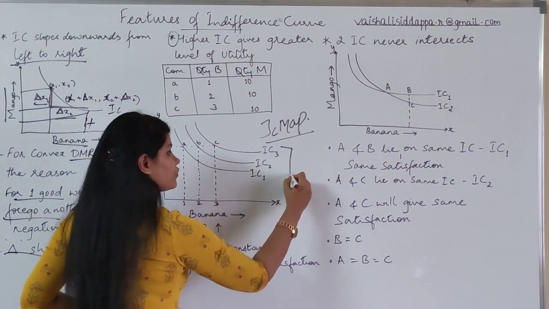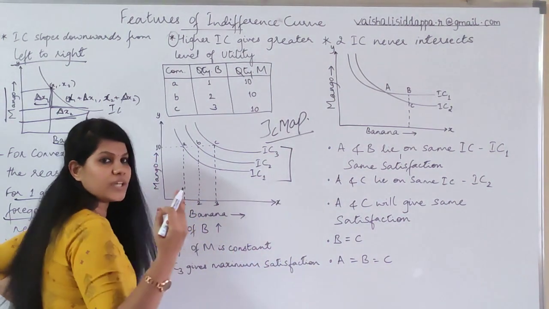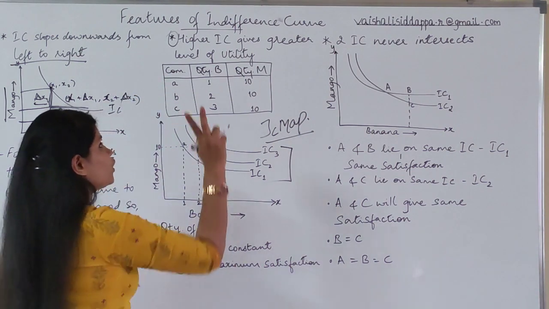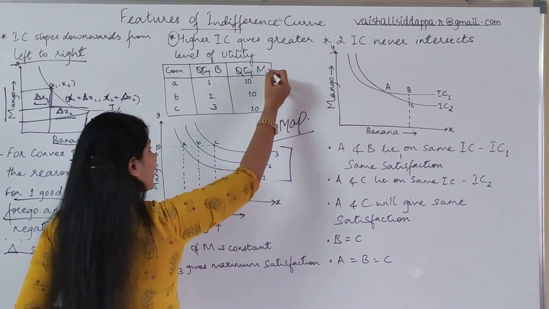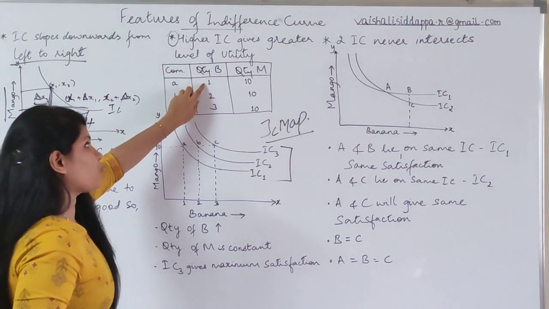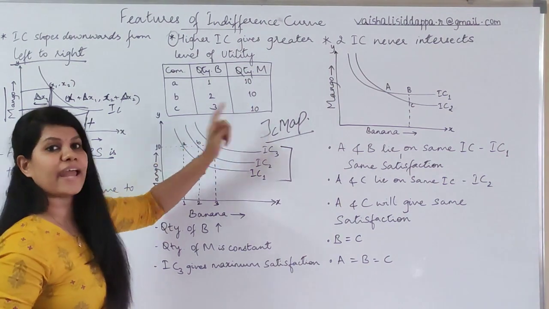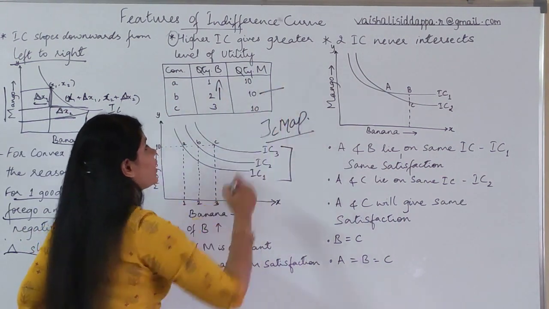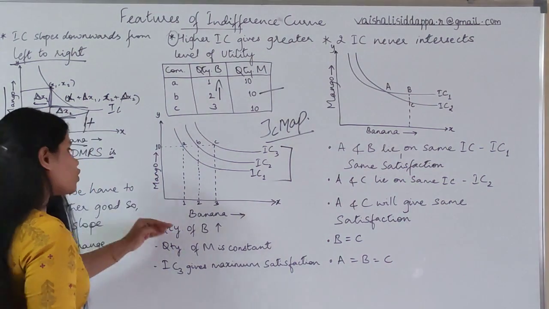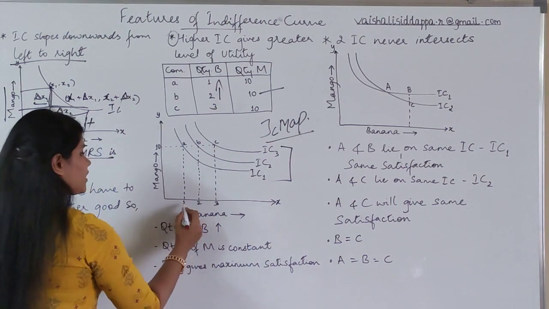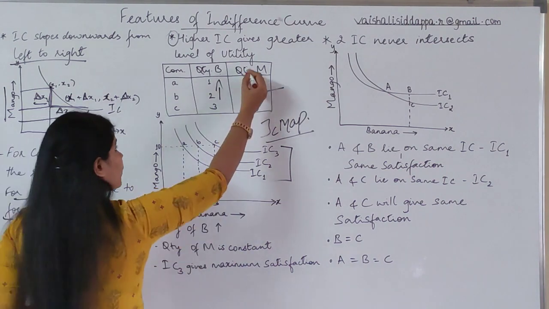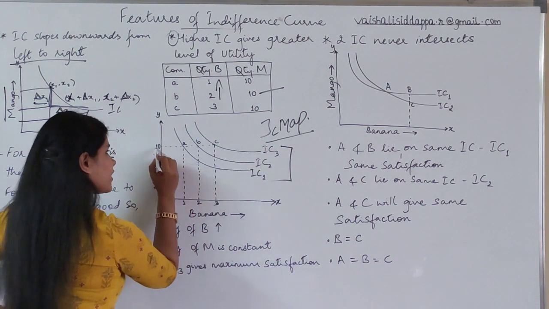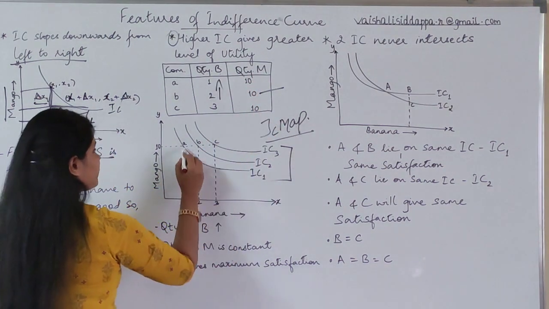You can see here the family of three indifference curves: IC3, IC2, and IC1. Before that, let me talk about the combinations. You have three combinations: A, B, and C. You have two goods — quantity of banana is represented on one axis and quantity of mango on the other. The quantity of banana is 1, 2, and 3. The quantity of mango is 10, 10, and 10. Quantity of banana is continuously increasing across the combinations, but when it comes to mango, it is constant — we are not changing mango consumption. On the x-axis we have banana (1, 2, 3) and on the y-axis we have 10, which is constant, so each indifference curve intersects the same point 10, because in each combination we have 10 only.